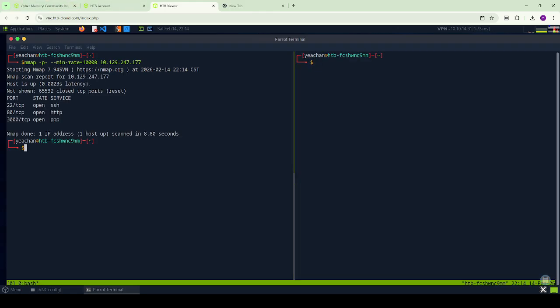So now we find the three open ports, which are 22, 80 and 3000.